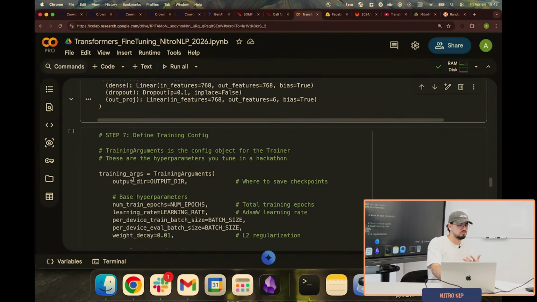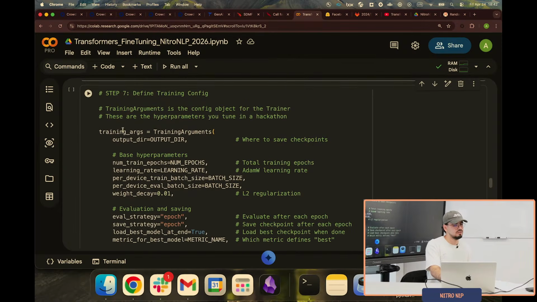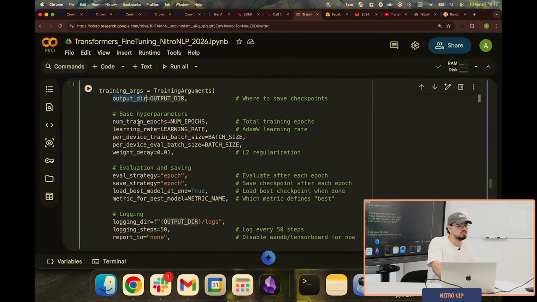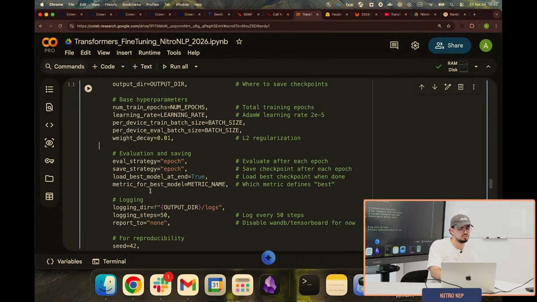All right, and now we need to actually configure our trainer. The training arguments start with the output directory. You can see those in the Hugging Face documentation as well. But what we're using is an output directory because we need to save our best checkpoint, or a checkpoint at that point. The base hyperparameters would be how many epochs we're training for, which we declared at the beginning is 3. The learning rate, which we declared as this. The batch size and the eval batch size, which in this case are the same. And the weight decay for the L2 regularization, in order to regularize the training as well.